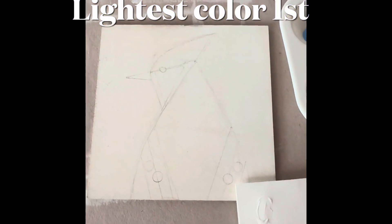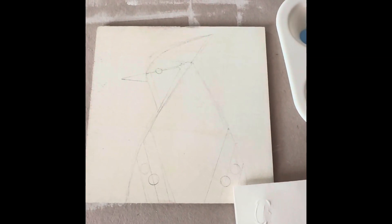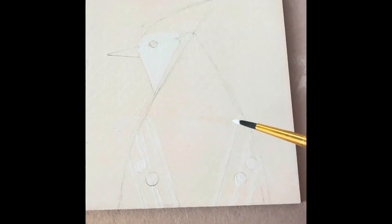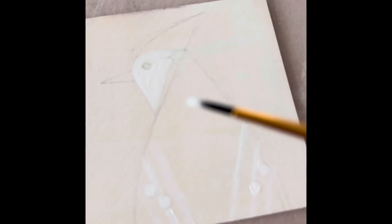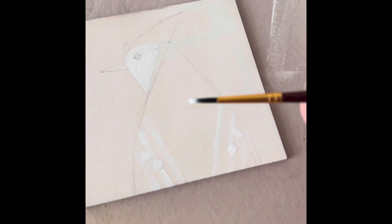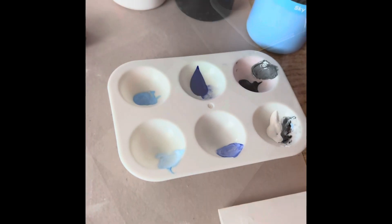When you start painting, artists, always make sure you start with your lighter color first, and then you can go over it with your darker ones. With darker colors you're going to make a mistake. I've just painted all the white — you see how I put a thin layer. You might need to go back and make a second coat. When you're painting, you really want hardly any paint on the tip of your brush, and you'll probably be using the circular brushes so you have more room to mix.